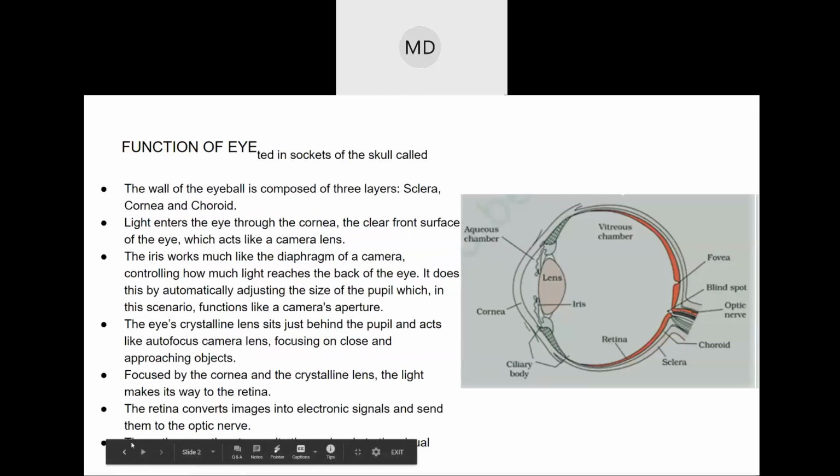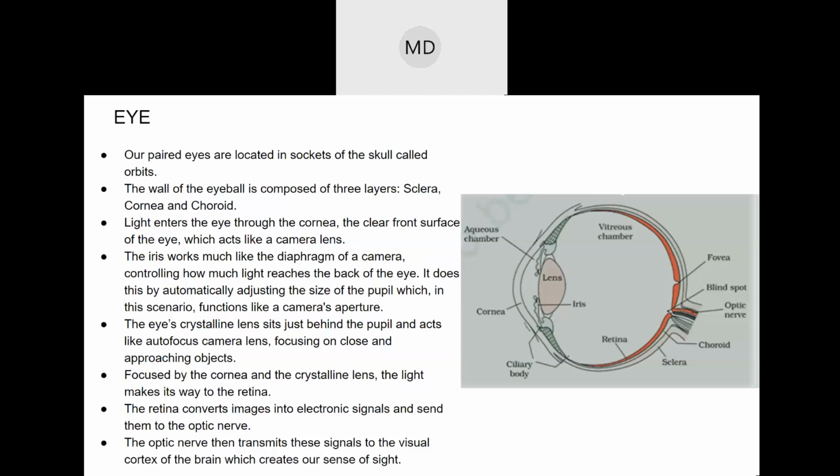Okay, how many sense organs are there? Just tell me how many, and you can give your roll numbers in the chat box, okay, everyone? How many sense organs are there in human beings? All of you know sense organs. People sometimes say about the sixth sense. There are five sense organs. So what are those?